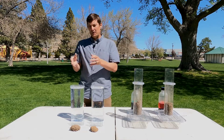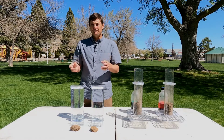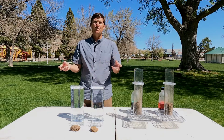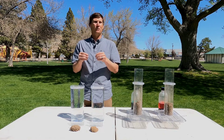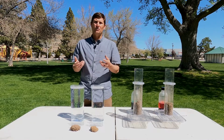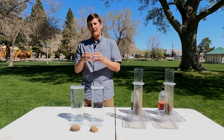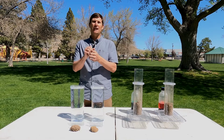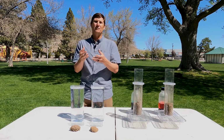What we're going to see in the slake test, we'll start with this one, is that when soil is put into the water, the pore space is going to get filled with the water. A healthier soil has strong soil structure and strong aggregate stability, and the individual soil particles are more tightly glued together through biological glues or biological cementing agents.